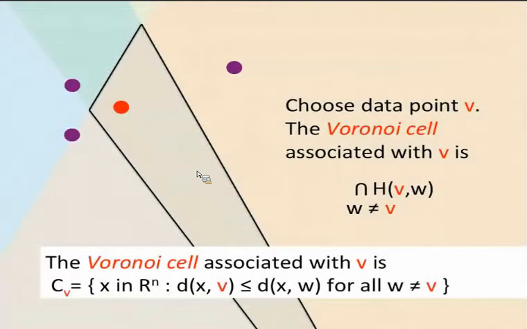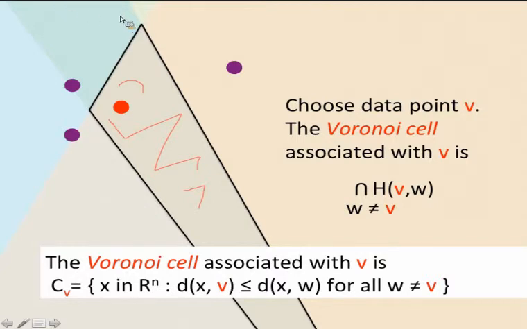So we created another triangulation using Voronoi cells. Remember, we just took a look at all the points. If my point of interest is V, that red point right there, then I take a look at all the points that are closer. All the points in this region here are closer to this red point than they are to the other 3 points. And we can also get that by taking half planes and intersecting them.